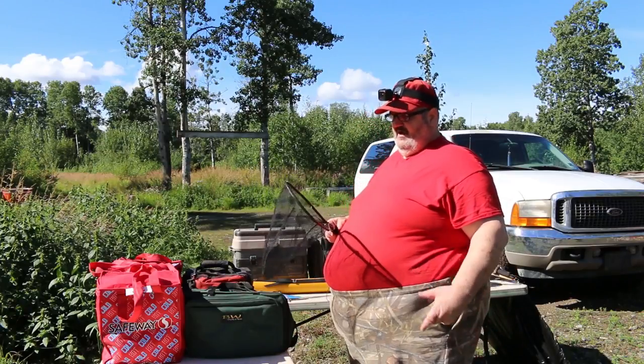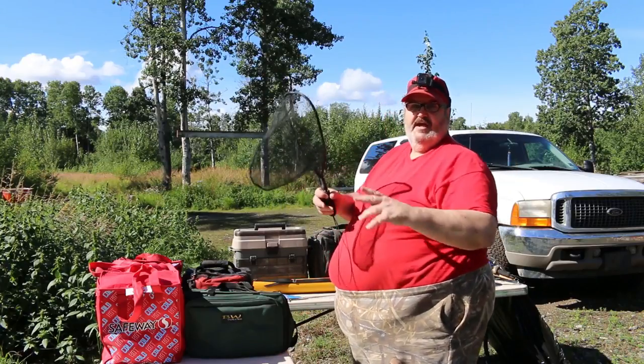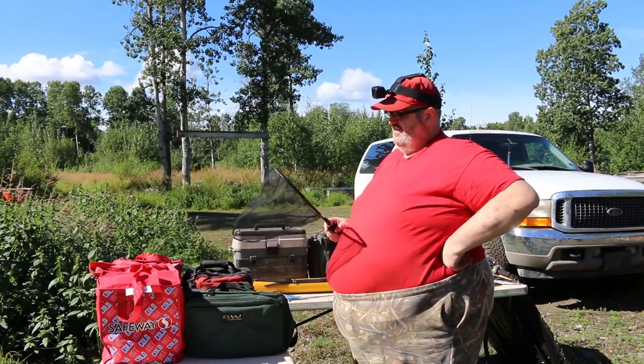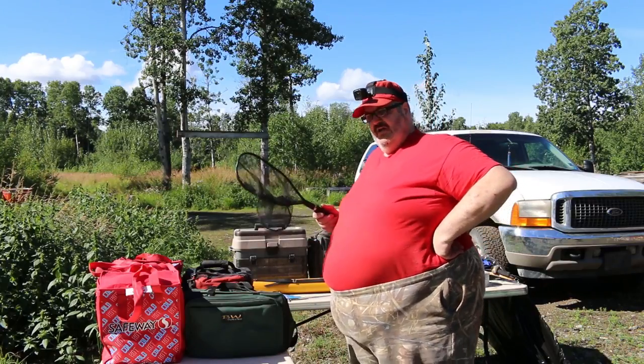I have them packed away in a bag. I don't want to get them all out. I have a whole bunch of different nets. I've got great big nets. I've got long handled nets that have small heads. Some have fine mesh, some have big mesh. They all have different applications. And you do need a few different ones.